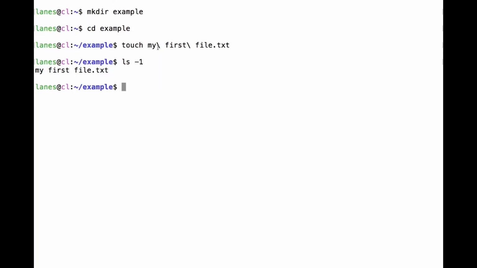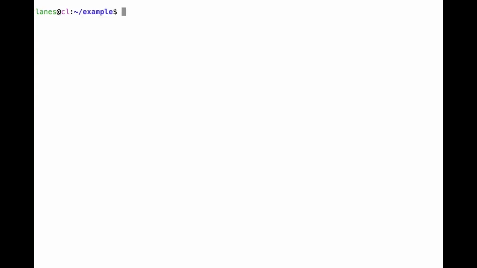An alternative method to using escaped spaces is to use double quoted strings to enclose the entire file name. By first quoting the string my first file.txt, bash treats this entire string as a single token. Within double quotes, some characters which normally have special significance to bash are treated as normal characters without special meaning. Normally, the ampersand character has special meaning to bash. Inside the quotes, that special meaning is lost.